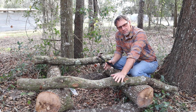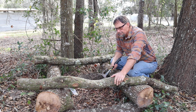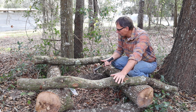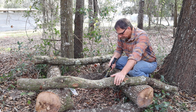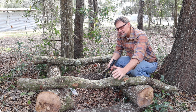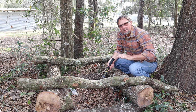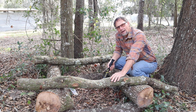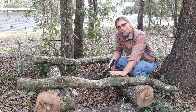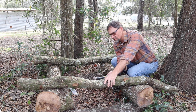So with the price of meat going up so much, even the price of eggs over there, people are looking for more protein, another source of food. Mushrooms, it's a great way to get that substance. Now, don't expect this to produce your first year. This is something more long-term, you know, the following year and many years after. The rule of thumb for how long a log will produce is 1 inch in diameter equals 1 year. So if you have a six inch log, that should produce about 6 years.